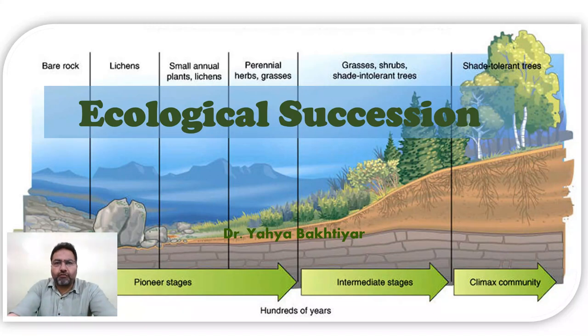Succession describes how a community changes after a physical or biological disturbance, such as when a farm is abandoned or a forest grows after a string of temporary communities. In a sense, we might consider these transient communities to be developmental stages similar to the stages of the life history that many species go through before reaching adulthood. So, in this lecture, we shall be talking about what ecological succession is and what the types of ecological succession are.